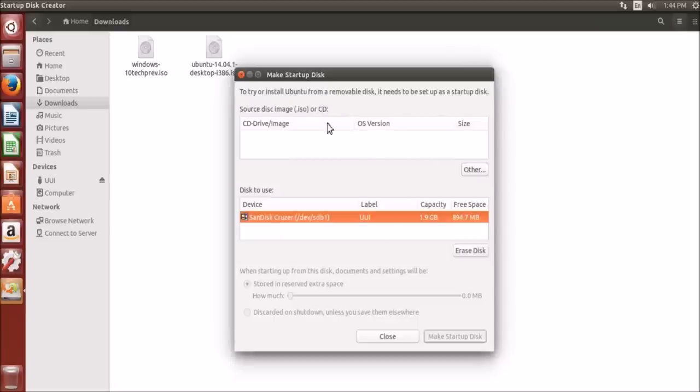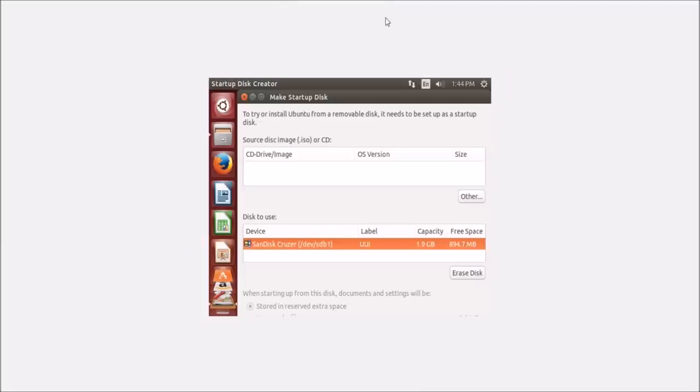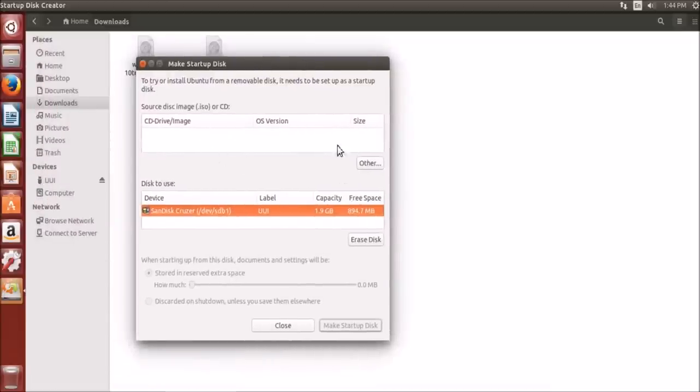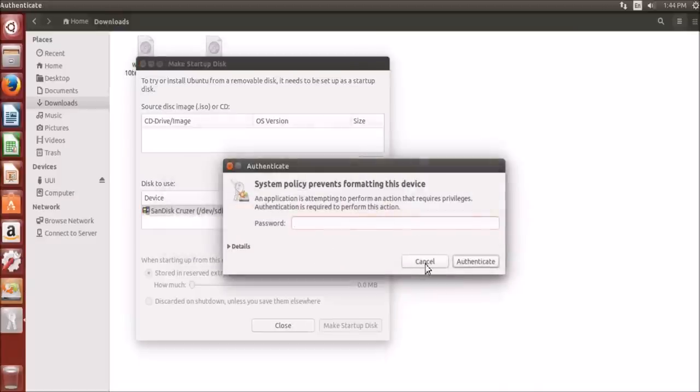It's not really working for me, but it'll work for you. It'll come up here, and then you will just click Make Startup Disk. It's probably because I'm running Ubuntu in VirtualBox, so I'm not actually running it through the PC, but it should work for you. So just find your ISO, find your USB, make startup disk, and if it says no room, then what you're going to want to do is just erase the entire disk and then put in your password, and it will erase your disk.